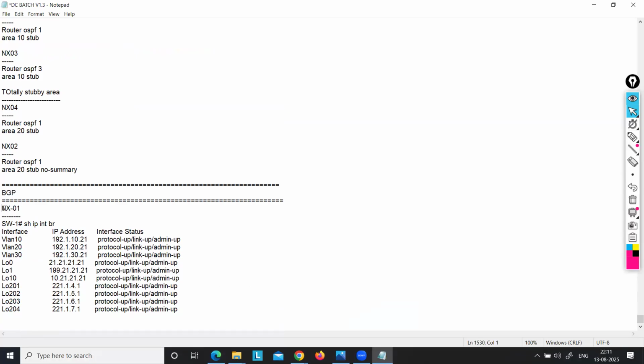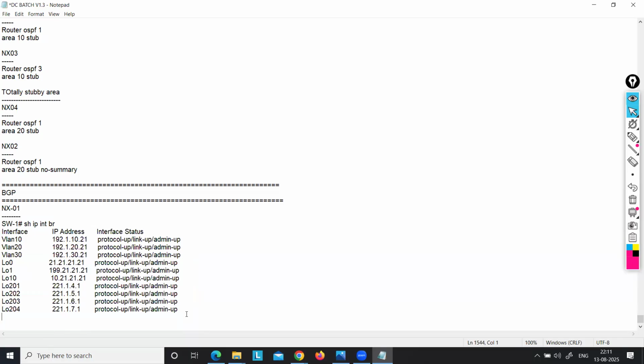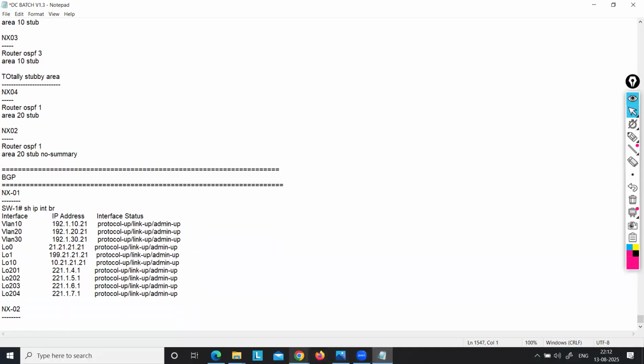Can anyone let me know? Do you want me to put this IP here again, or can you find it from the OSPF config? Just tell me. If you want, I can put all the IP addresses. Should I put the IP again? Okay, let me put it. People are silent, means they want.